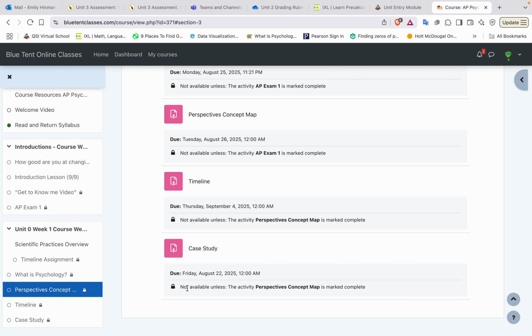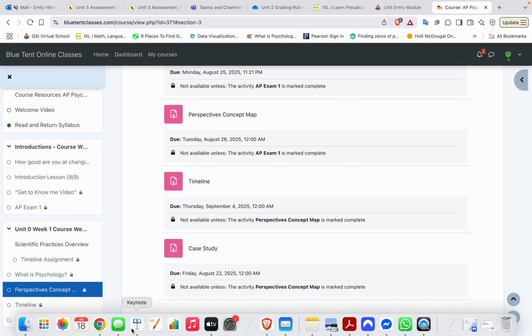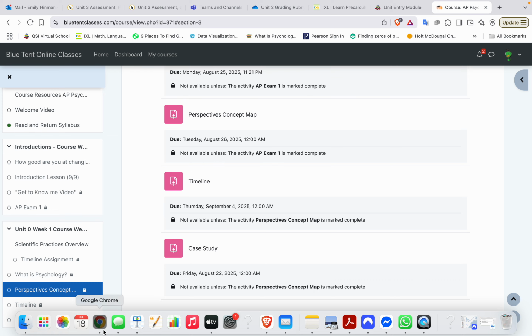If you find yourself working for more than, say, an hour, hour and a half on one of these things, right, the timeline is 2 days, so that would be 2 to 3 hours. But if you're working on it more than that, then you should let me know, because that's not my intention.